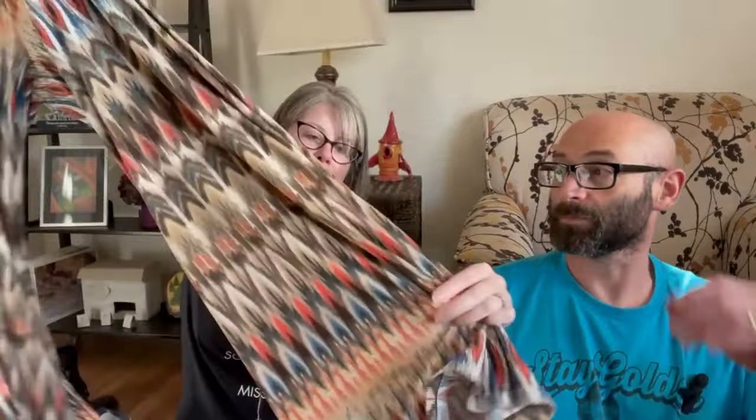These are another pair of Chico's. These are a larger size. They're a size 3, but they're just kind of, you know, bordering on palazzo, wide leg, pull on pants.